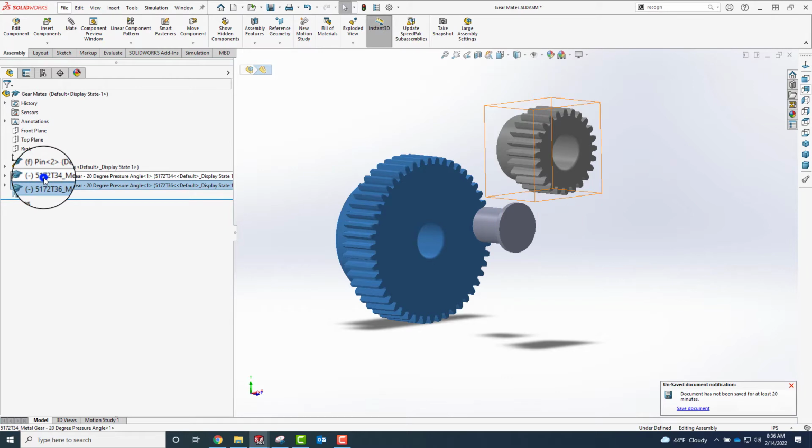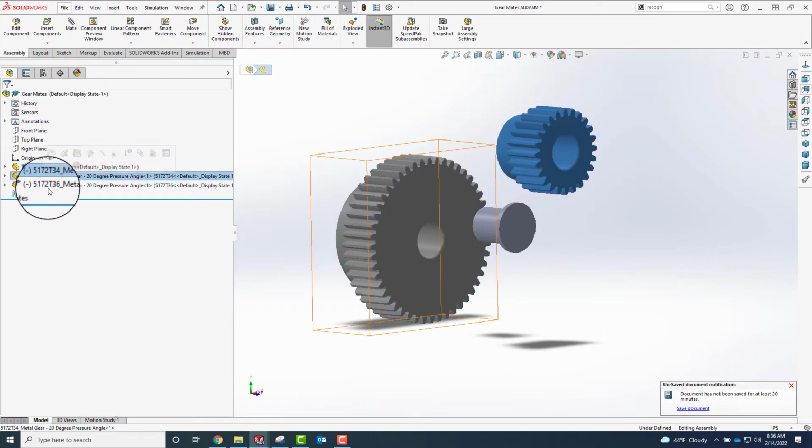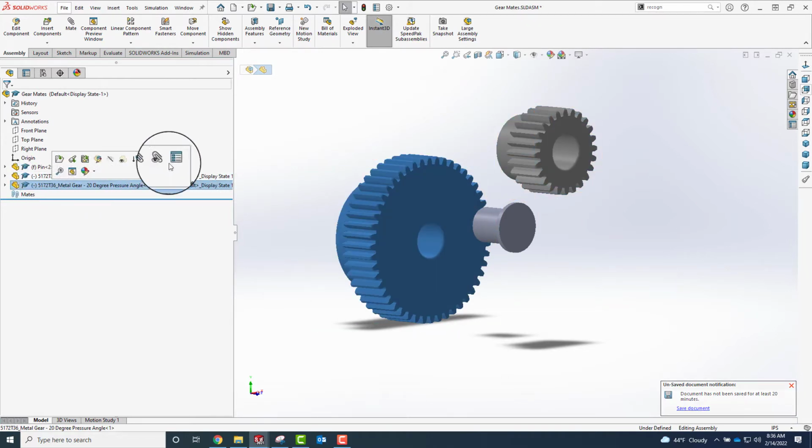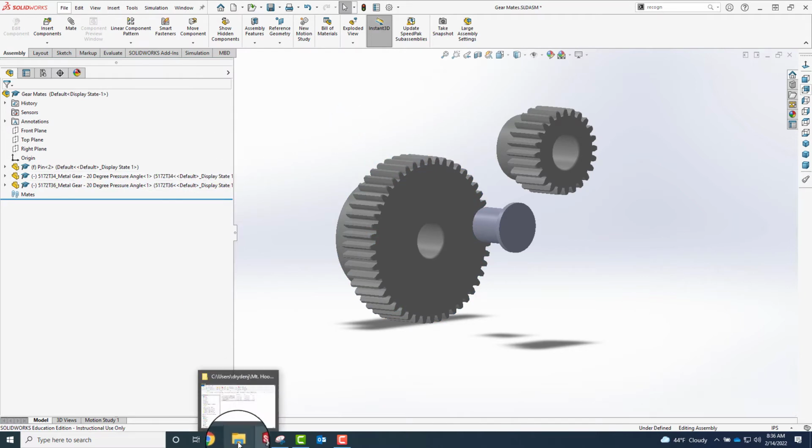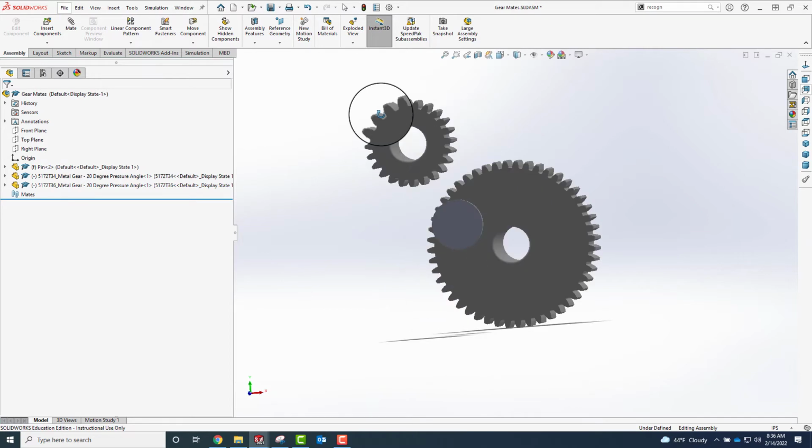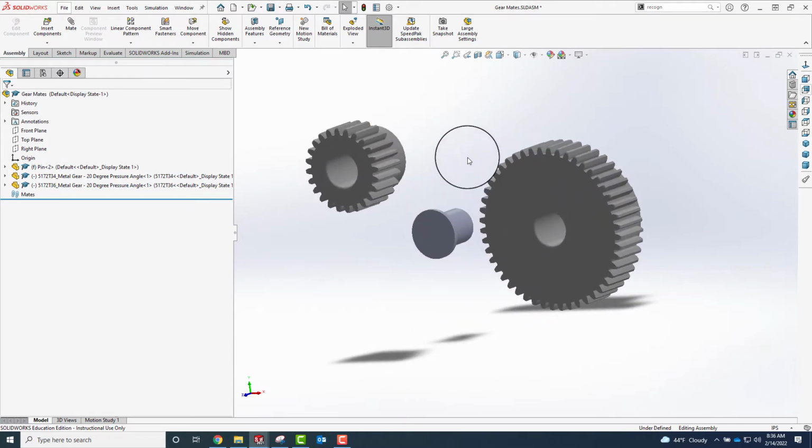So this gear I think has a pitch diameter of 2 inches, and this one has a pitch diameter of 4 inches. As a reminder, you can always find that information from the gear manufacturer, what the actual pitch diameter is. And you do need to pay attention to that when you're actually designing a model. But today we're just looking at mates, and the mates will work whether you have the exact pitch dimensions correct or not. And I'll show you what that looks like.